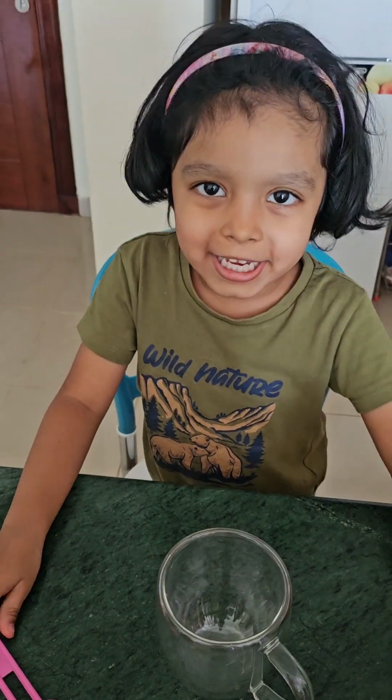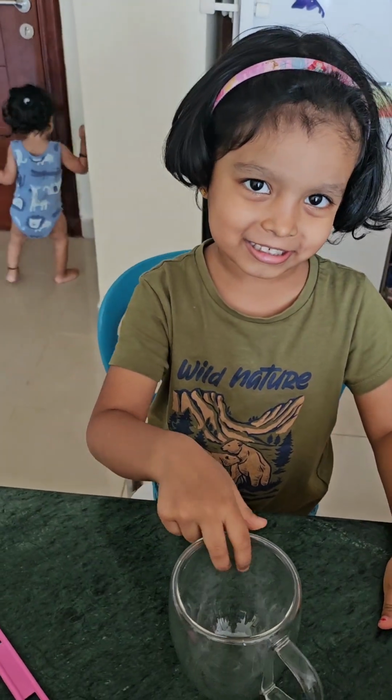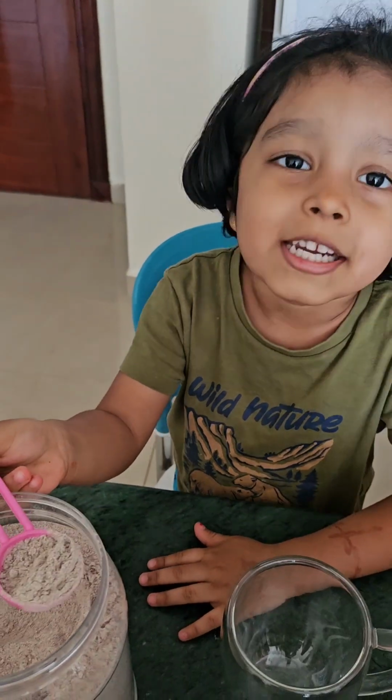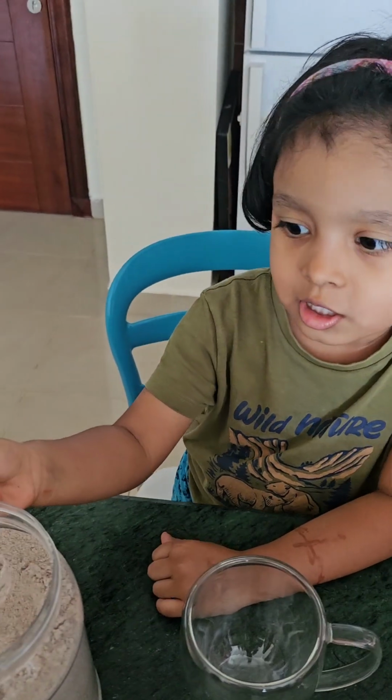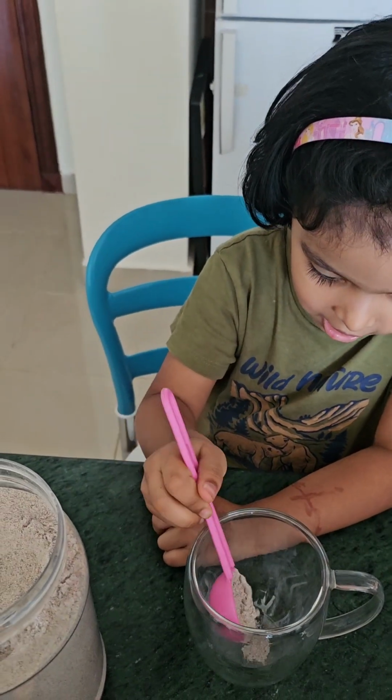What are we making today? We are making mug cake. So where is your mug? Ready? What is this? Ragi powder. So how many spoons do we have to add? Three. Okay, we will add 3 tablespoons of ragi powder.